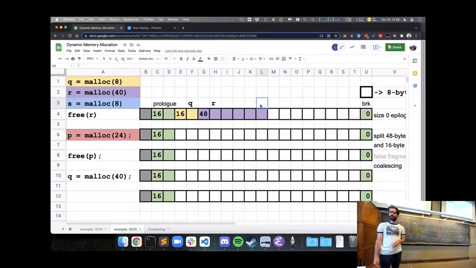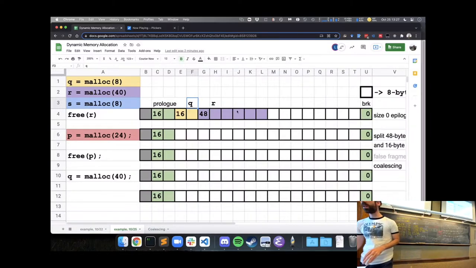Sam: Wait, sorry. The pointer is supposed to be a multiple of 16, or the start of the block? The address we return to the user needs to be a multiple of 16. Yeah, so this Q and R, the address we're returning from malloc. Okay. So if I had Q equal malloc 8, I could do something like Q minus 1 dereferenced, and then mess with the size now that it's gone backwards, right? Absolutely. So I'm arming you with dangerous knowledge to deliberately overwrite heap data structures and cause heap corruption errors when you go to free that memory.